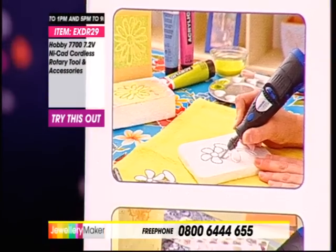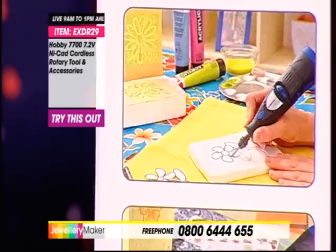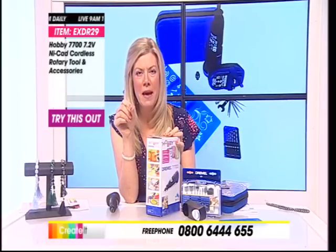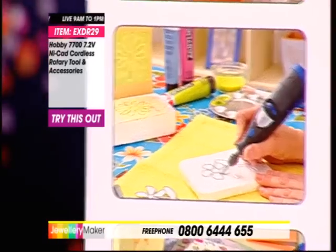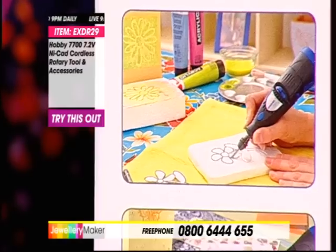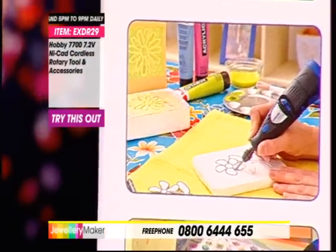Oh, yes. Now that's a good idea. That could be a really good idea. Maybe making... How would that work, though? Because you'd be making your stamp, you'd be cutting out, and then you'd need to take away. Oh no, because it would leave the line, wouldn't it? So that'd be good for your cards. See, I'm a card maker as well. I like doing my cards. That would be really, oh, see, I had to send away to get my stamp made.